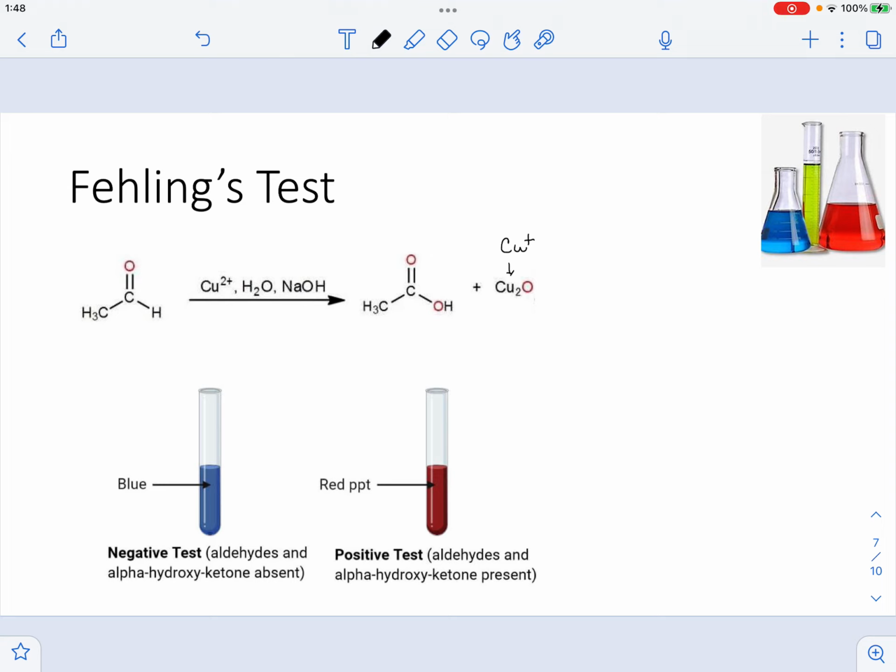oxidation number. So overall, in the Fehling's test, if you have an aldehyde that is able to undergo oxidation to the carboxylic acid, it is going to produce a reddish precipitate. You will see that in the simulation, sometimes it looks red-orangey or even bright orange, but that is just the color that they selected for it in the simulator. So understand that any carbohydrate that is able to go from the aldehyde to the carboxylic acid is known as a reducing sugar.